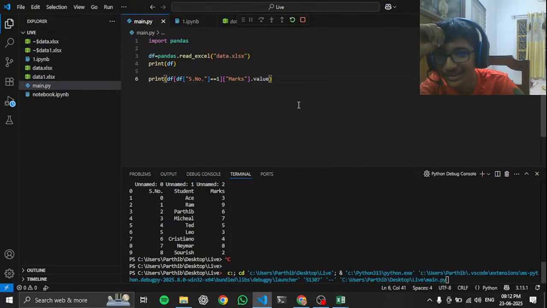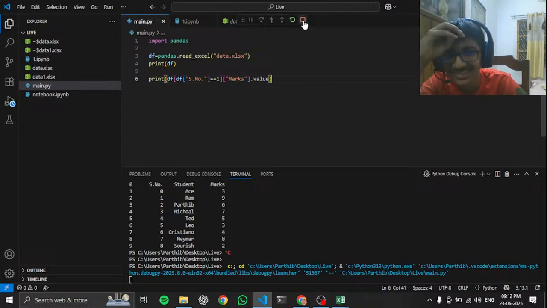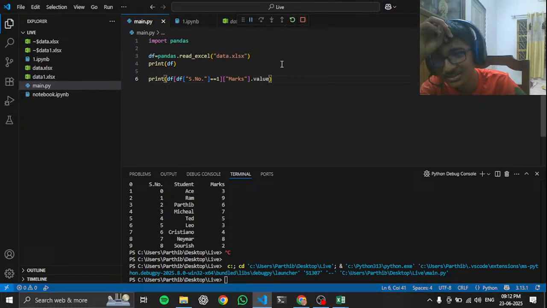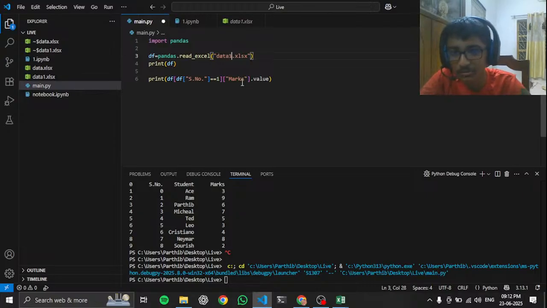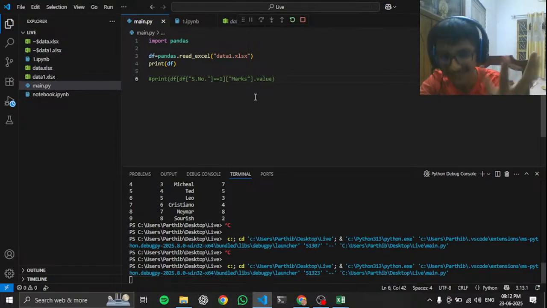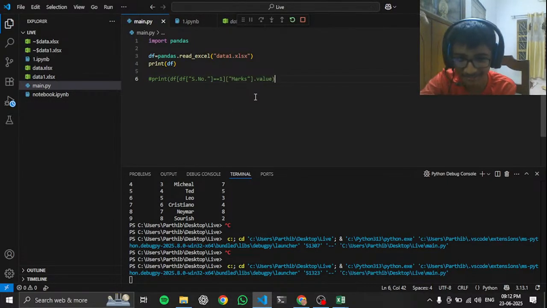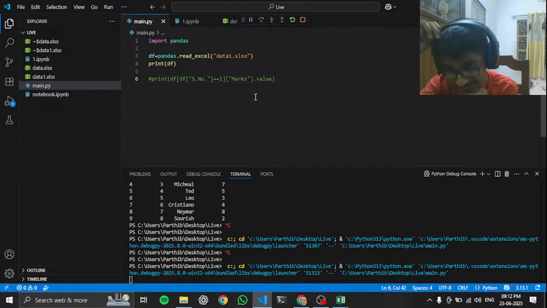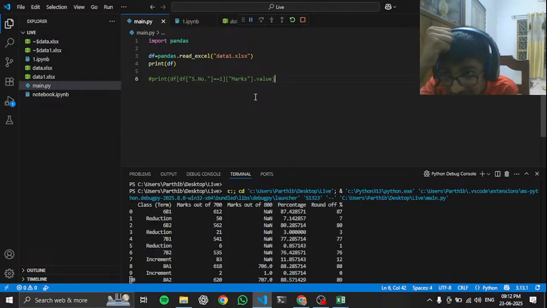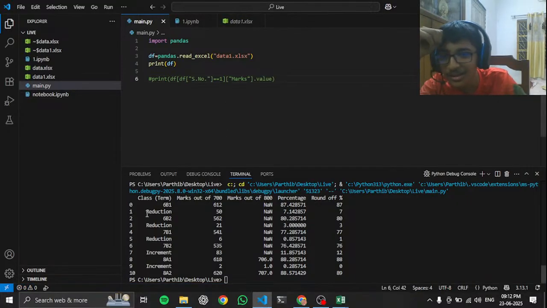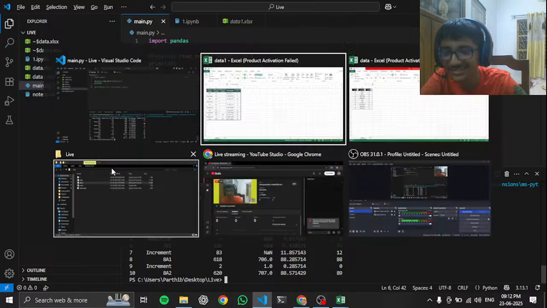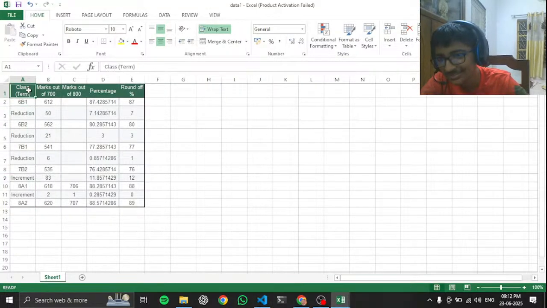The laptop is unlucky, guys, not me. Data.xlsx. So if I write just data1 and print df, will that work? Trial and error. Let me see this, please. Okay, now it's saying, bro, what the hell? Here it's coming good again. What's wrong with that file?